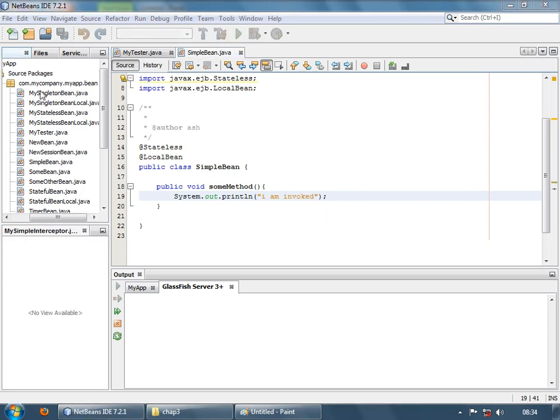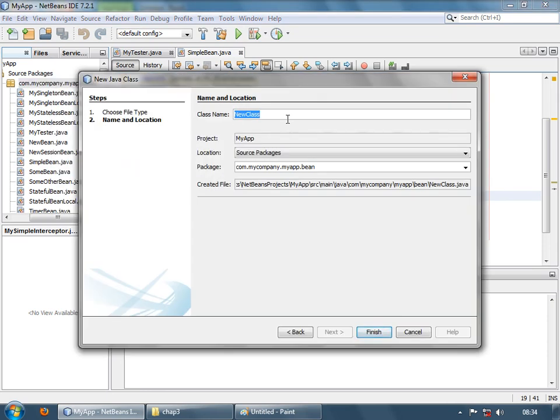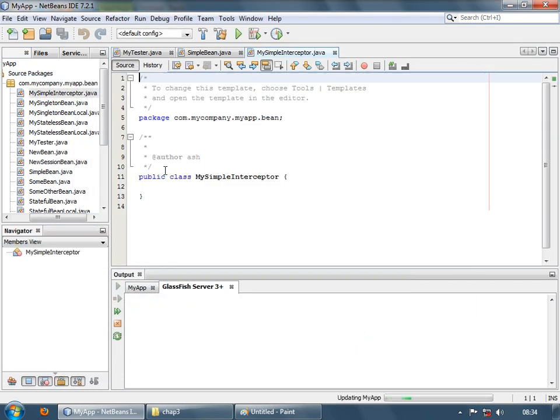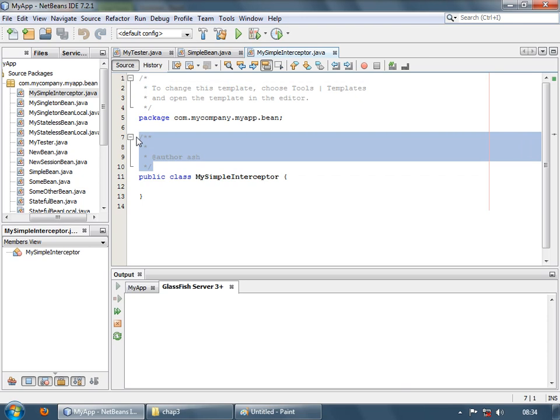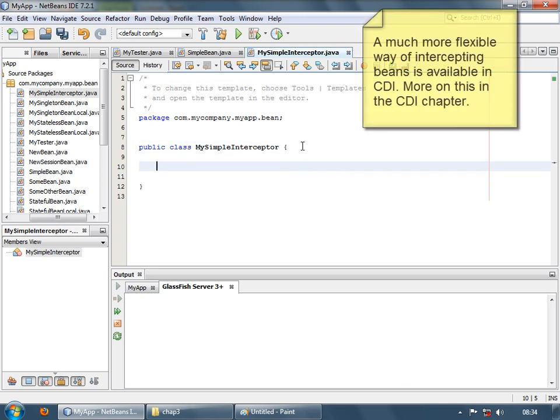Okay, so let's create the interceptor class now. New Java class, my simple interceptor. As you can see, an interceptor is a plain Java class, a POJO. So over here, let's create a method which returns object, interceptor method.